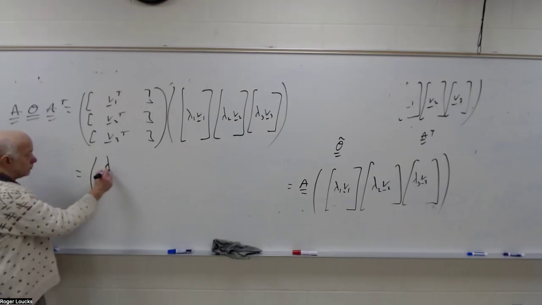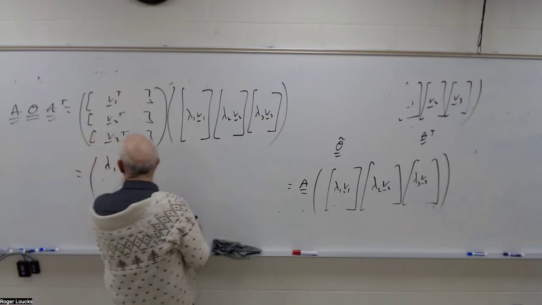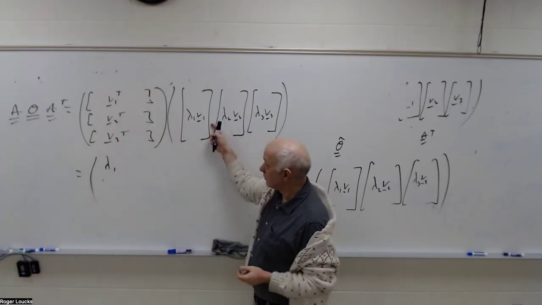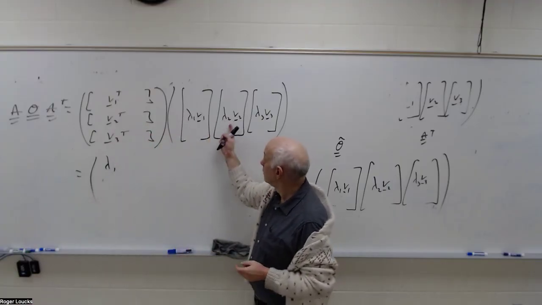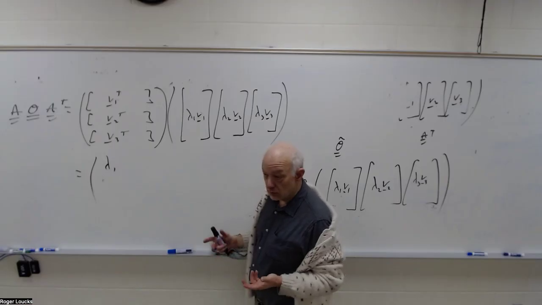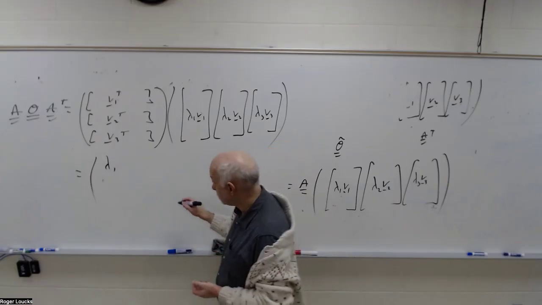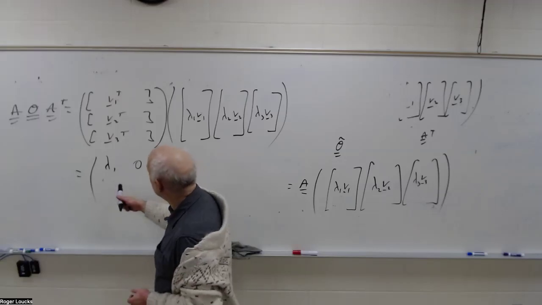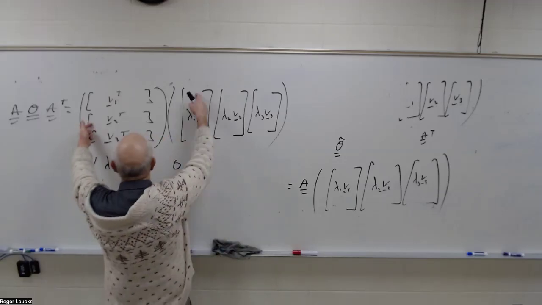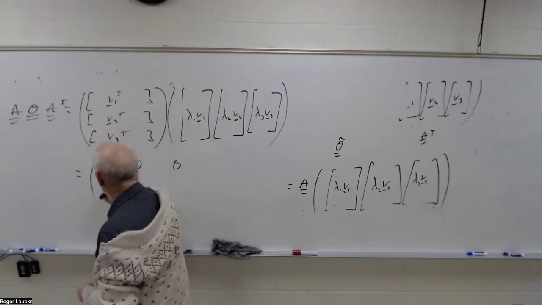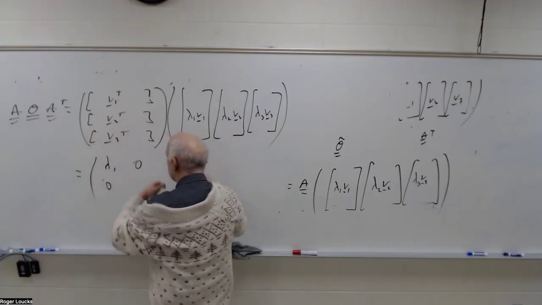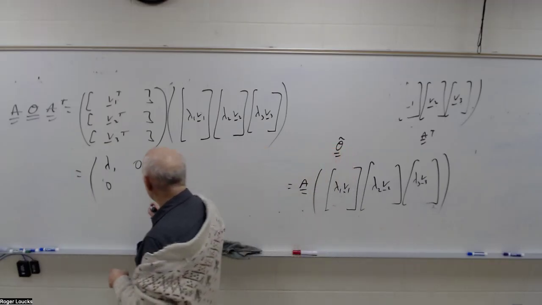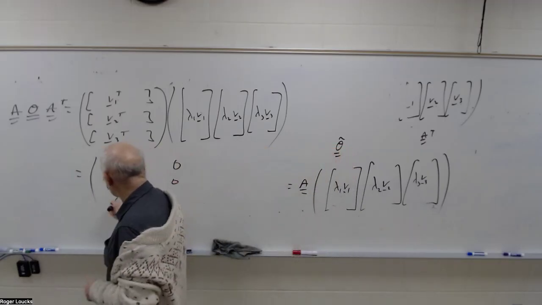Suppose now I want this element here. Now I do this. Well, lambda is a constant, so I can pull this out. What do you know about V1 transpose times V2? Because they are orthogonal, this has to be zero. Likewise for the other one, zero. And what happens in here? Well, I take this one, and that has to equal zero. But when I do this one, I get lambda two. So then I get lambda two, zero, and then likewise for the other.